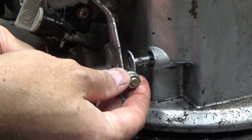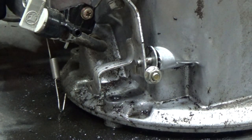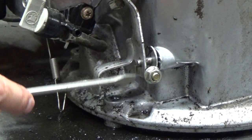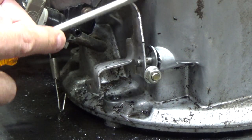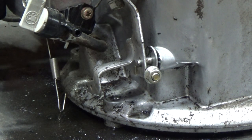Once you get this lined up, we're just going to push that on nice and easy and kind of rock it back and forth. We should get it to the fully seated position. But we still have to properly adjust the governor shaft in relation to the governor arm, because if your governor shaft is twisted one way and the governor arm is twisted another way, when the engine throttles up it may over rev or it may under rev because it's improperly adjusted. So I'll show you how to do that next.